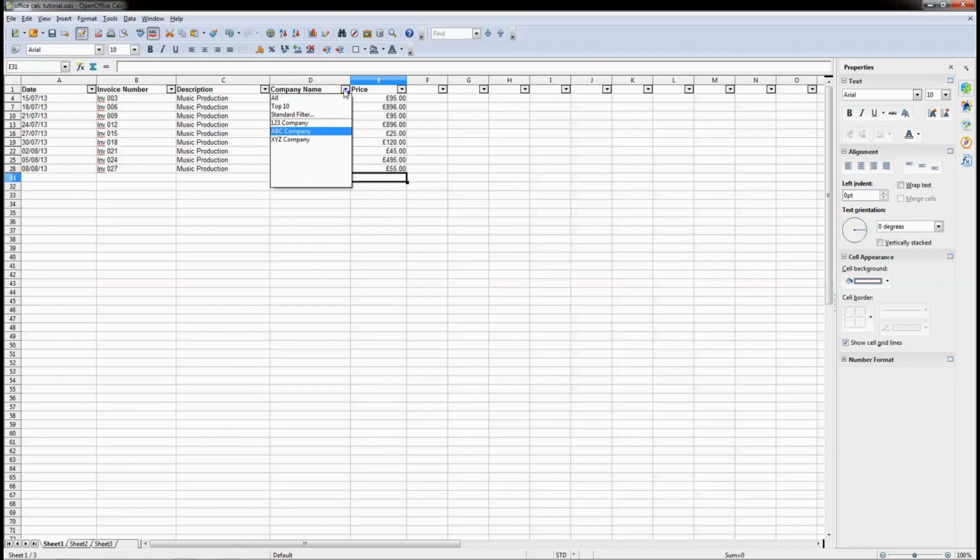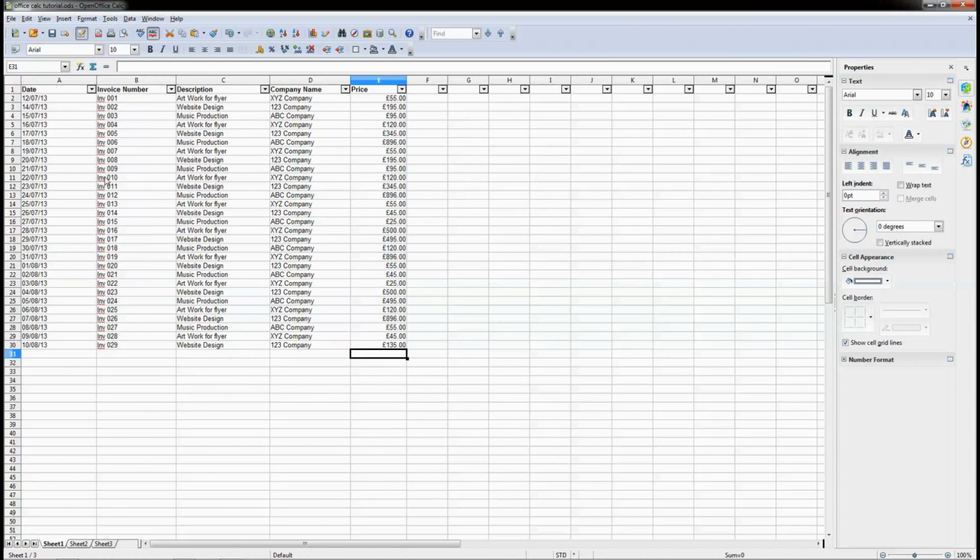We can do the same process again and find out how much we billed ABC for this particular period. I must stress that the data in these columns can be anything that you want. It doesn't have to be invoices and stuff like this. It could be any type of information, as long as you have a row of data that's relevant and there's something to filter by, then you can use these auto filters. It works perfectly fine. Typically things will run in date order or invoice number.